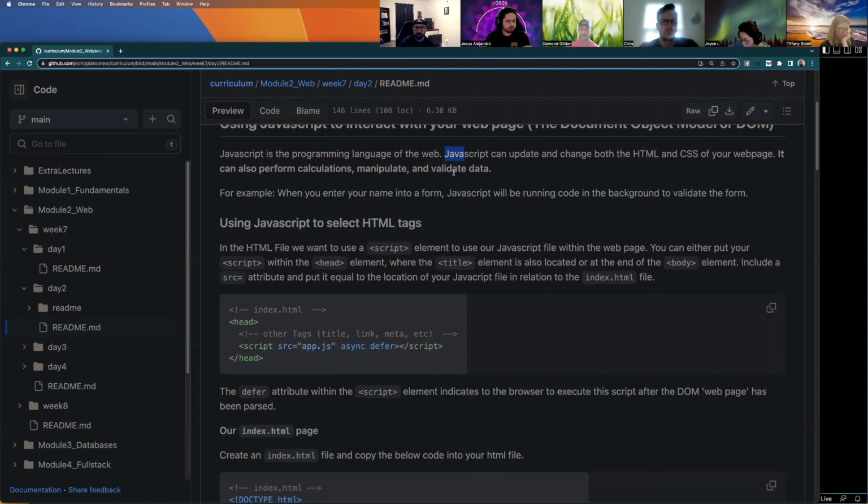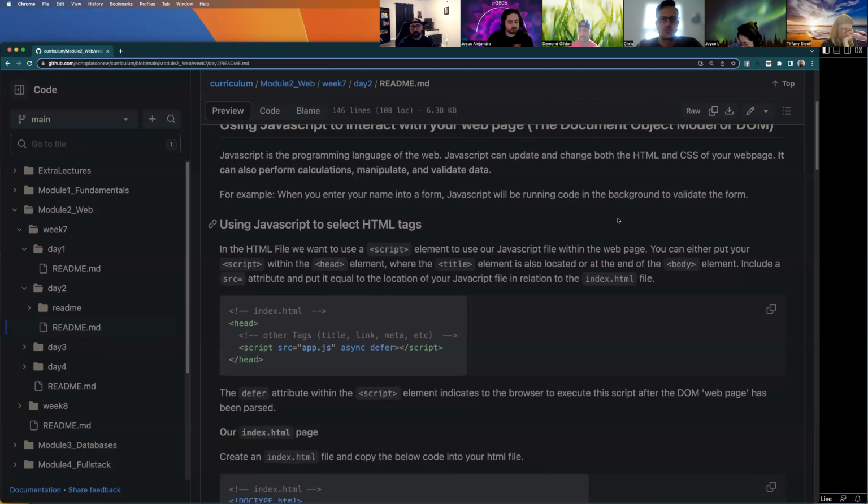Real quick trivia, does anyone know what JavaScript used to be called? I should have known this off the top of my head. It was called what? Mocha? Interesting. Netscape, that's what I was looking for. Or Netscape Communications Corporation's Mocha, whatever. LiveScript, had a bunch of names. JavaScript. People knew what Java was. They said, hey, that'll be popular. JavaScript and Java, not the same whatsoever. They don't work anything alike. If anything, JavaScript works more like Python than anything else I've seen.